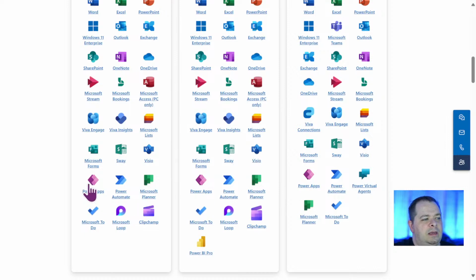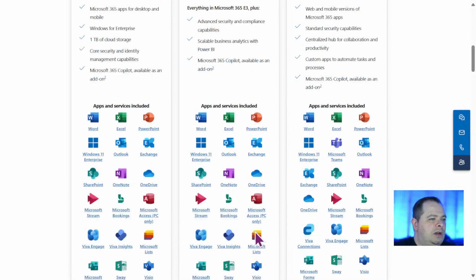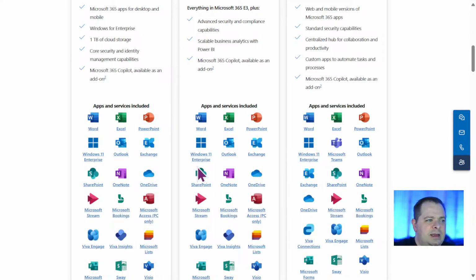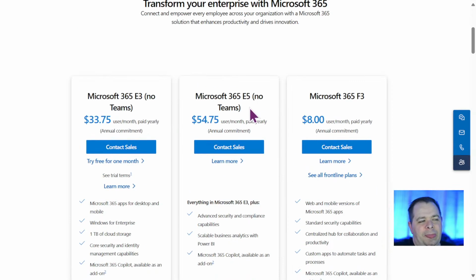Now notice what you get here. I believe what that is a premium license. Okay, so you won't be restricted on Power Apps. You get Power BI Pro. You get all kinds of stuff. Visio's included. It's fairly nice. And look at this. If you ever like to build your own computers, well, guess what? You get a license to Windows 11 Enterprise Edition. That's great.